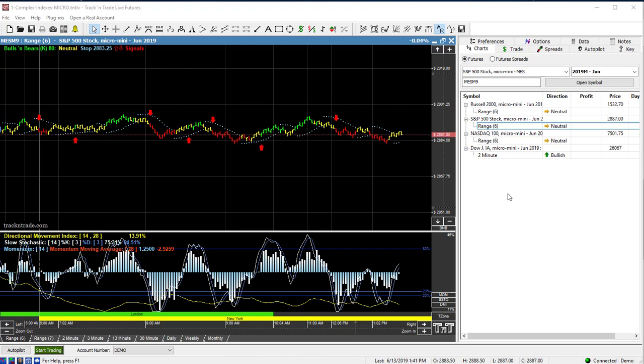Now, that's the big key, right? If you knew which days to trade and which days not to trade, we'd all be rich. But that's not the way it is. It's difficult sometimes to know which days to trade and which days not to trade. Obviously, looking at this chart today, this is a not trade day. This is a day where the market did absolutely nothing. Okay? Well, how did we know that this was going to be a day where the market did absolutely nothing? Well, we don't know for sure, but we got some pretty good leading indicators that can help us with that.